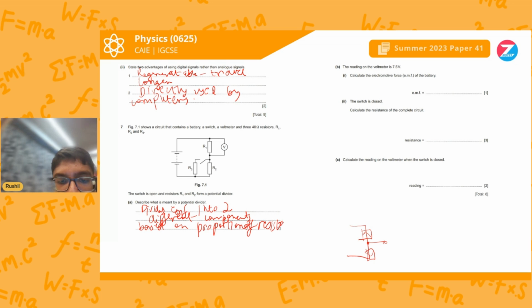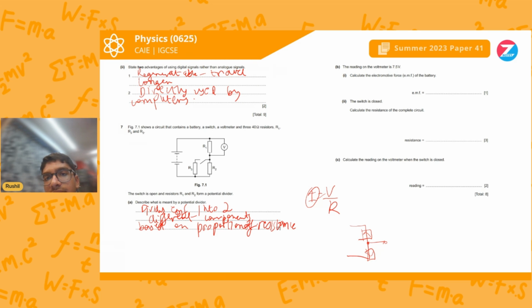As we know, current is equal to voltage divided by resistance. So since I is constant, voltage and resistance are directly proportional to maintain a constant current. The more resistance one of the resistors has, the more potential difference is divided to it by the potential divider, as we'll see in the following questions.